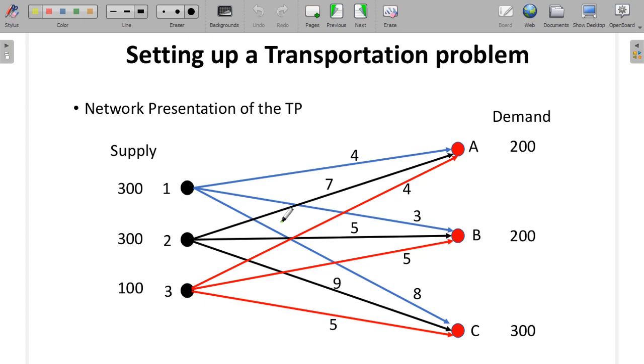So we also have a different way to represent the transportation problem. Basically, this is not a summary, but just a representation of the transportation schedule using a network diagram. You can see we have these nodes here, where the left-hand side nodes represent the sources, and the right-hand side nodes represent the destinations. And these lines with arrows show the movement of goods from the sources to destinations. And here we can put the cost, and sometimes we associate the amount of goods transported from a source to a certain destination.